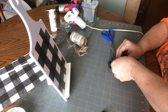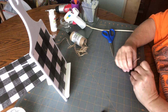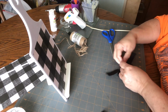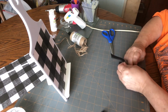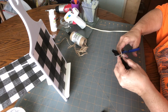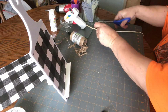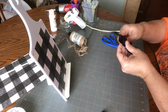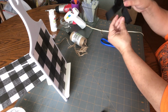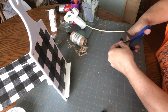And then just tie it off. Make sure it's centered. Tie it really tight. And cut your pieces. And then you've got a cute little bow. I'm going to cut mine up this way.